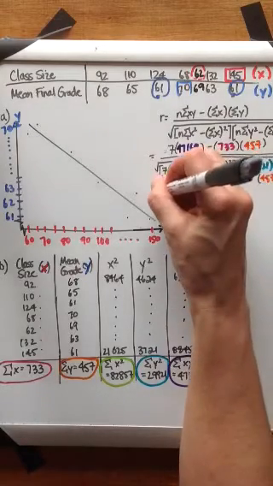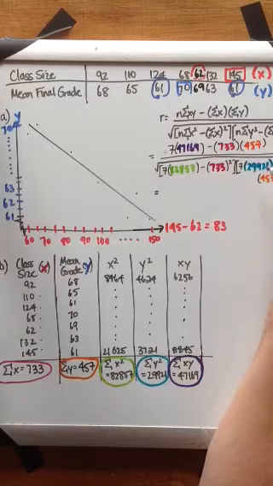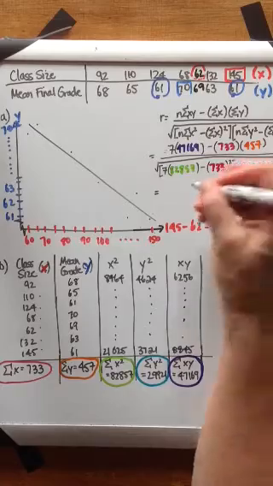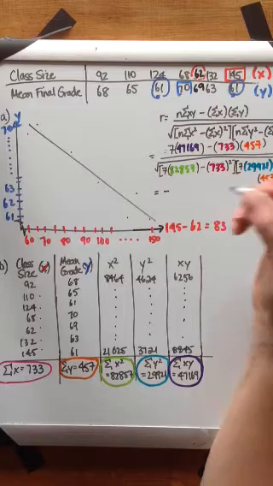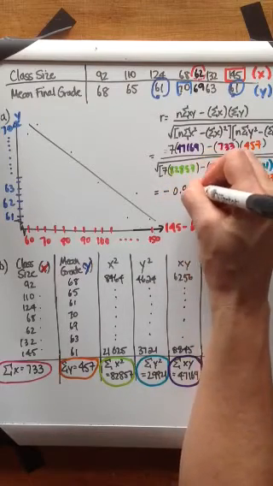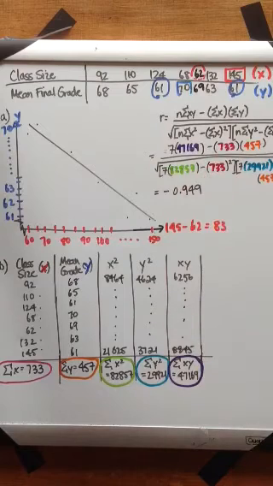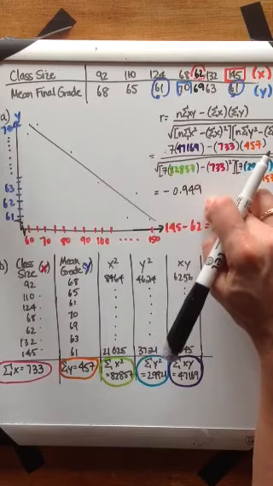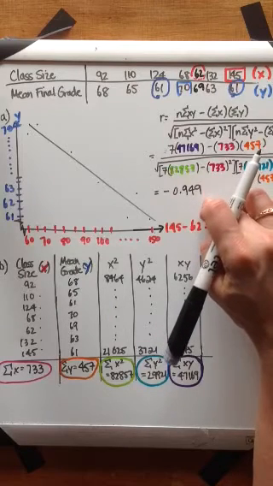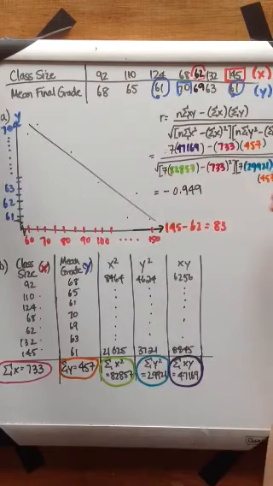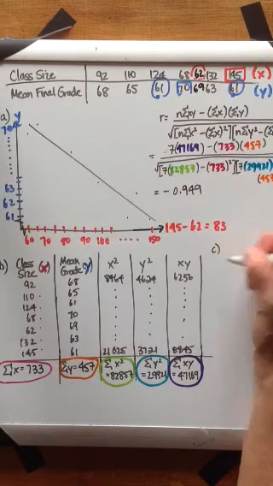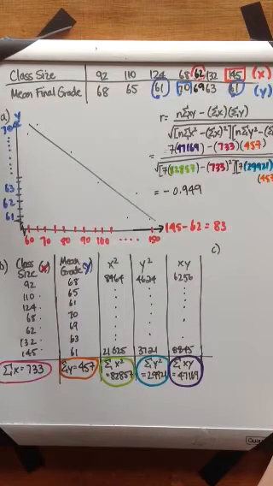I'm going to fast forward a little bit for you. If you do this properly, and you should try, because this looks easy but it's not, one small press of a button can really mess it up. You should end up predictably with a negative R value because it looks like a negative correlation, and it comes out to 0.949, going to 3 decimal places. So, based on what we learned about in the previous lesson, we know that this R value is between -2/3 and -1.